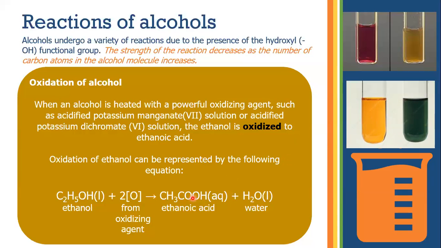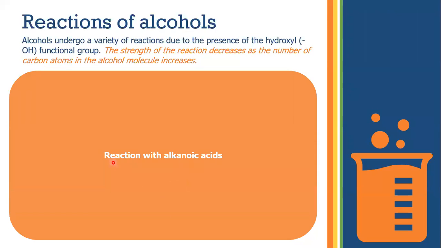But what we are going to leave here with is that once ethanol is in the presence of an oxidizing agent such as potassium manganate and potassium dichromate, ethanoic acid is produced. Okay? And that's what we want to make sure we leave with here. And last but not least, to close off the slide, we have the reaction with an alkanoic acid. So an alcohol can react with an alkanoic acid, and that is where we're going to be touching on esters. So we're going to be seeing that in our next class. Okay? So everyone is clear there?